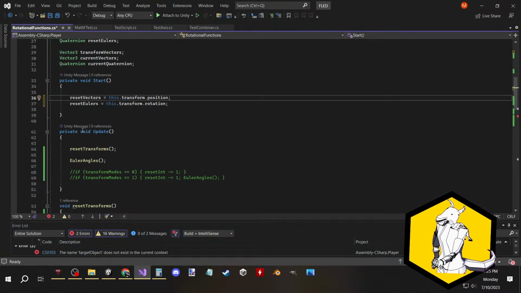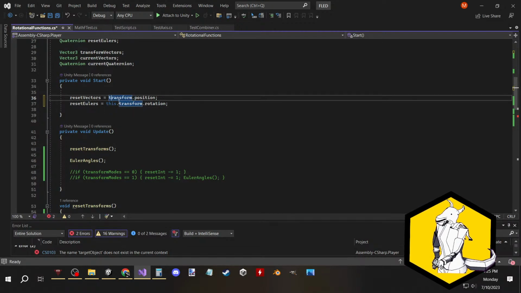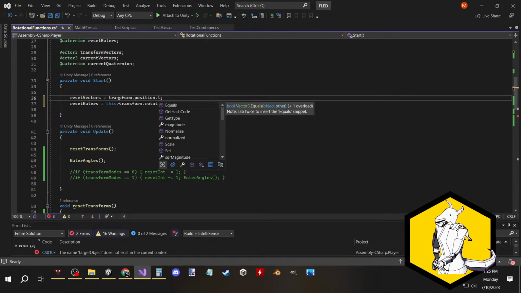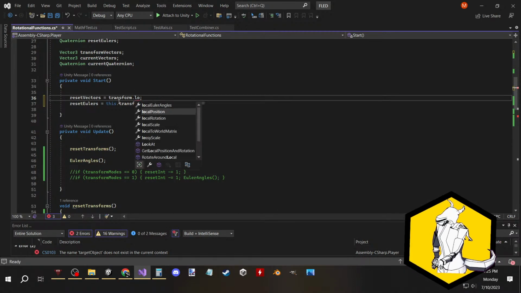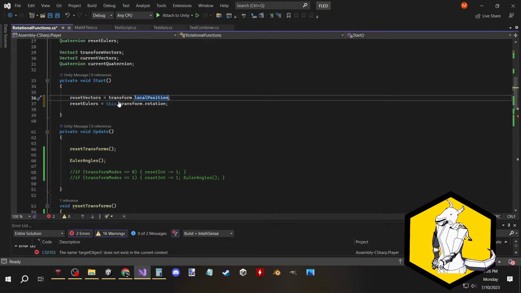So that's not what I'm looking for. I think transform local is what I want. Position local. What is it? Local rotation? Is it or was it rotation?